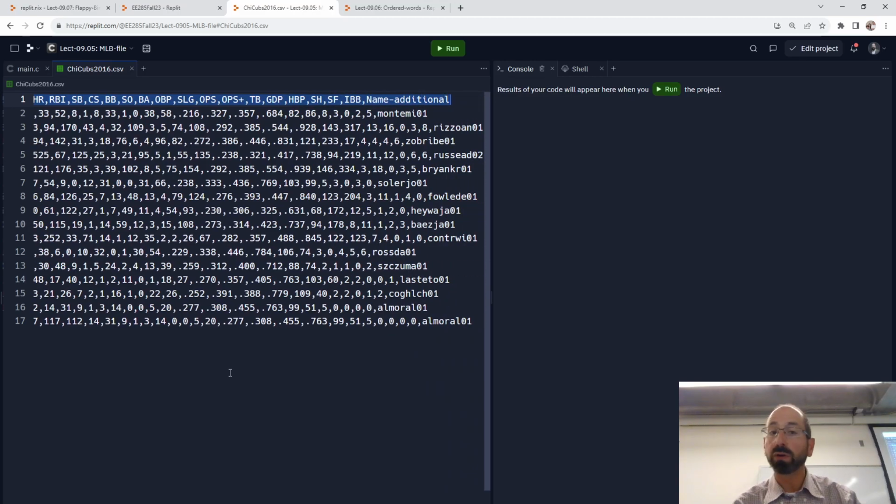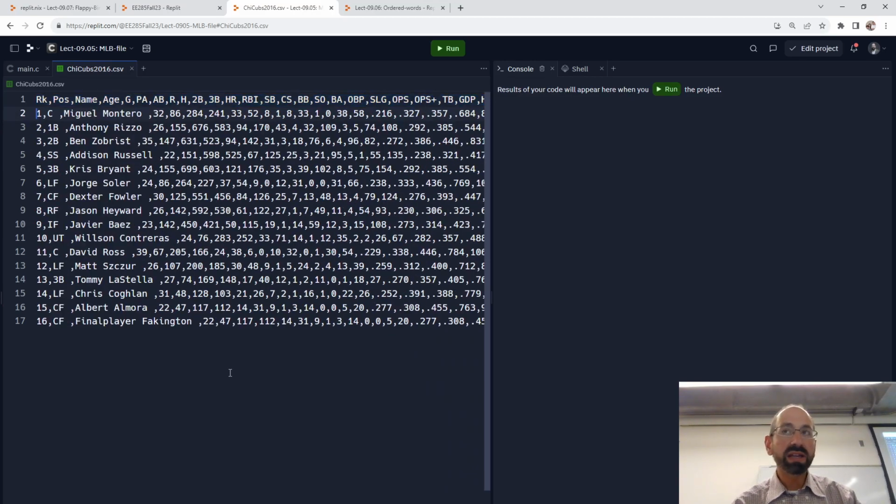And there's quite a few of them here, right? Depending on how much we know about baseball, we can kind of look at this and guess. Well, that first thing is an index of something, right? Second one, POS, that's position. We have first name and last name. Age, games, that's probably games played, etc. Plate appearances, at-bats, runs, hits, and so on.